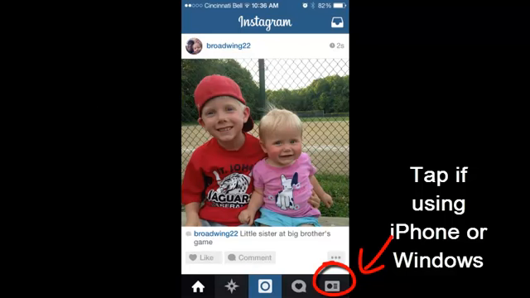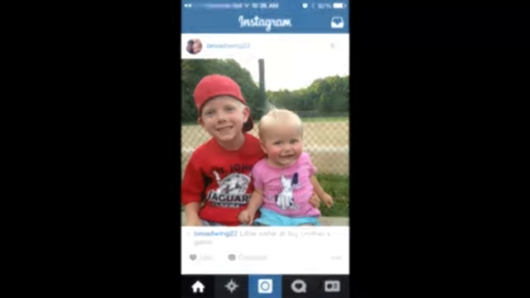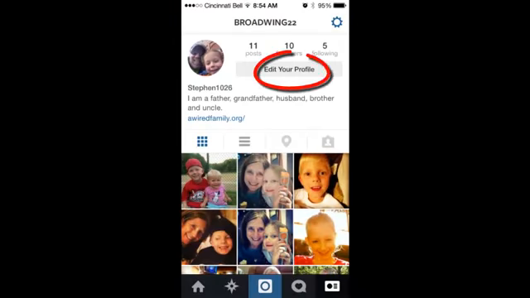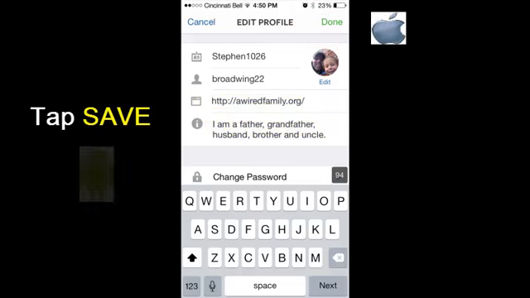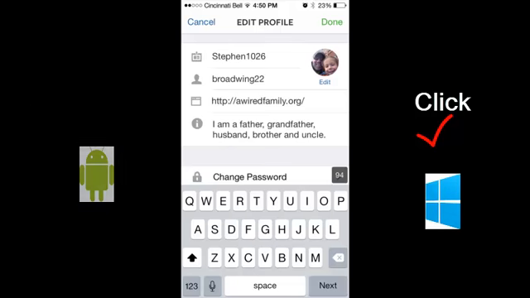Since I'm using an iPhone, we'll tap that. And then you're going to tap to edit your profile. So you want to type in your new name, your username, maybe your website or bio information, and when you're completed, you're going to tap Done on an iPhone or Save on an Android, or click the check mark if you're using a Windows phone.